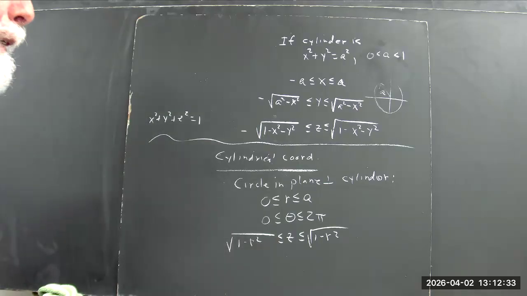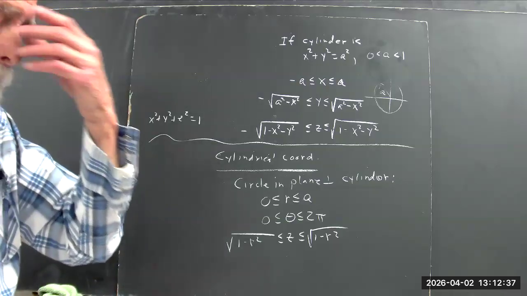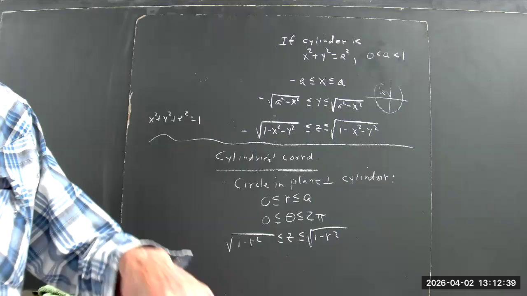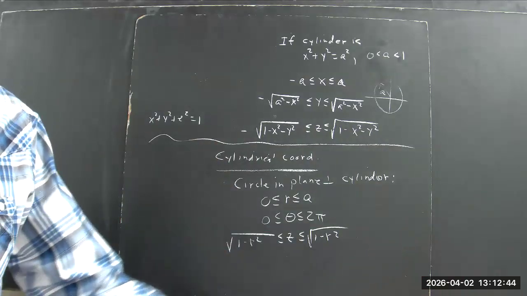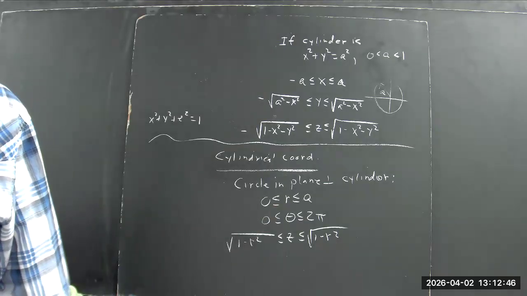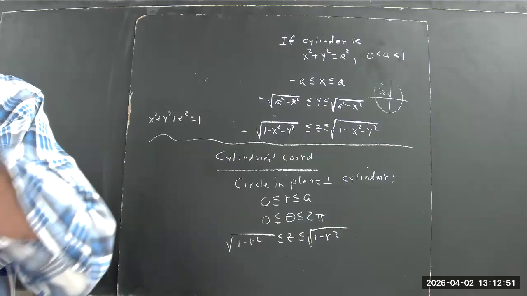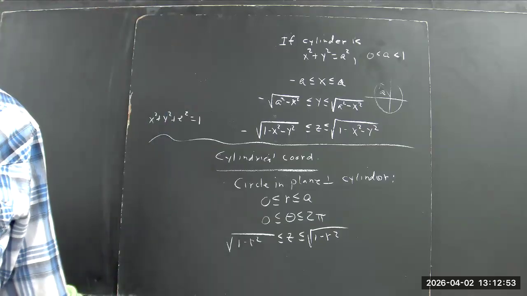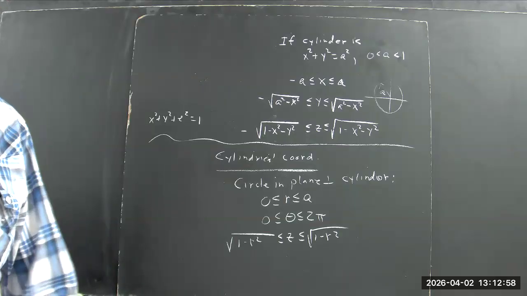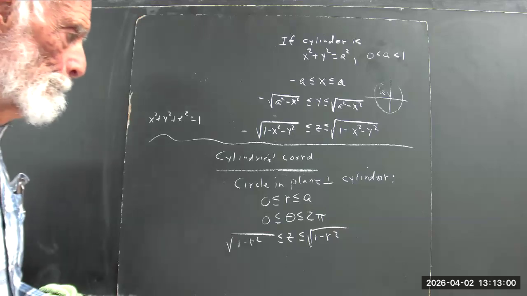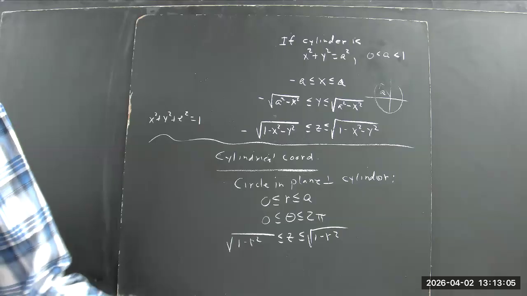Now, I see a lot of places, and I'll always point this out, where people are using x's and y's and z's inside something that's in cylindrical coordinates. x and y isn't there in cylindrical coordinates. Now, one person went ahead and used sine squared theta and cosine squared theta instead of x squared and y squared. That can be valid. It might not be the simplest thing to do in this case, but it can work. It's not a bad idea.